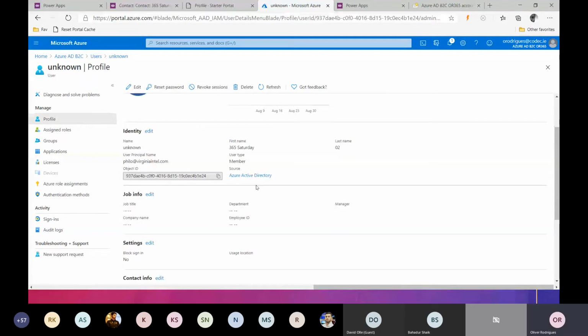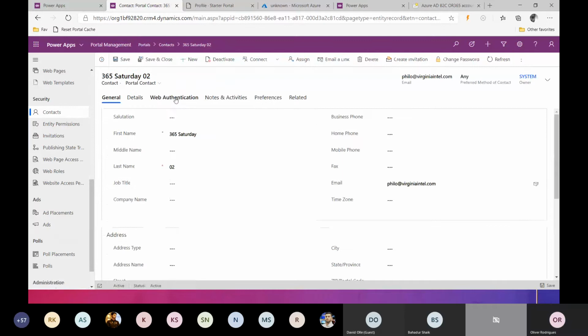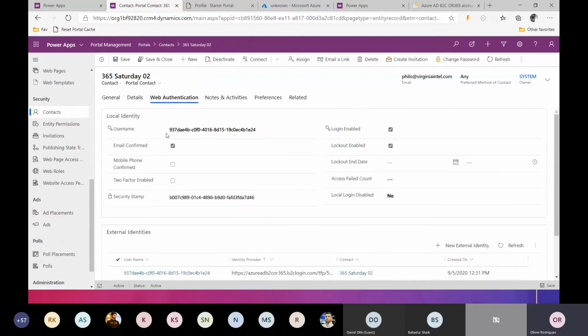And the way the portals know that each Azure AD-B2C user is related is by this object ID here. So this object ID from the Azure user, 937, and I go back here to my CDS, navigate to a different form, go to the Web Authentication tab.